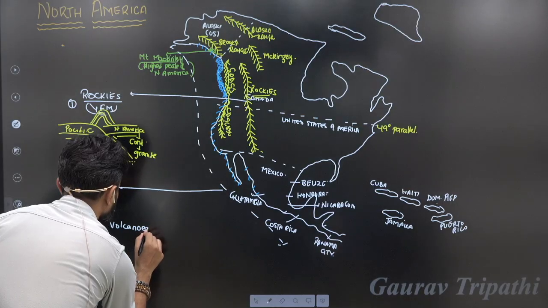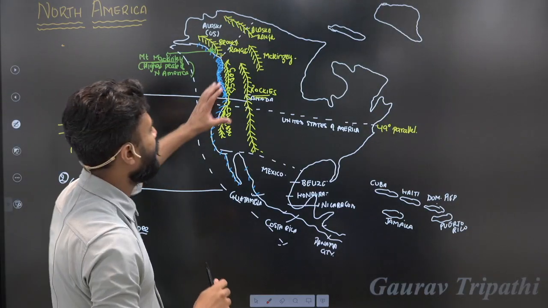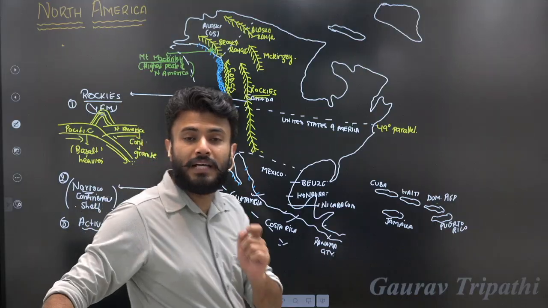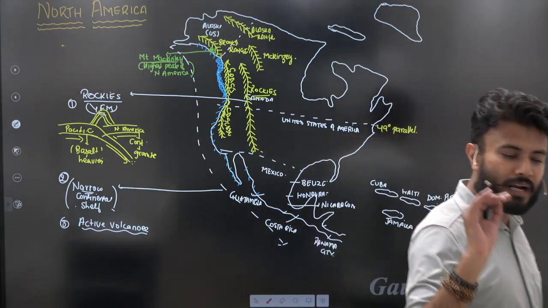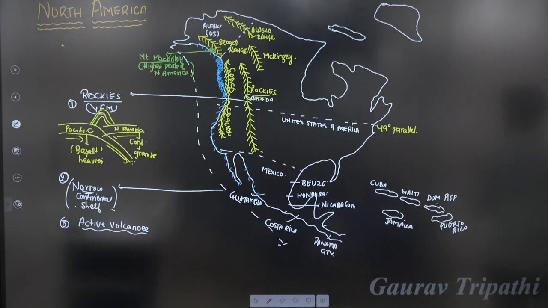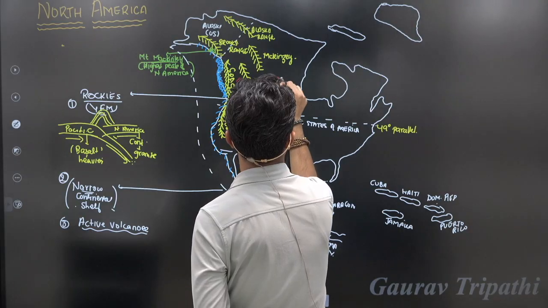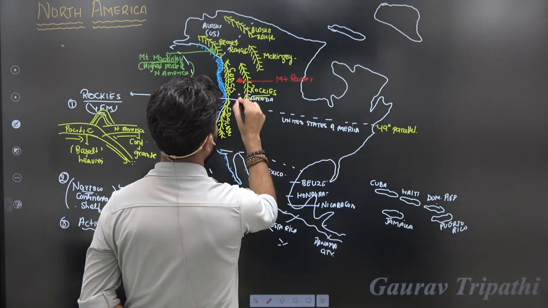Okay. So when we are talking about the Rocky Mountains, there lie some of the most dominant active volcanoes. There are very predominantly active volcanic peaks in the Rocky Mountains. And active volcanoes means that they are continuously erupting. They are not dormant, they are not extinct. They are important active volcanic peaks. For example, here we have Mount Rainier. Let's say this one. This is Mount Rainier. You have to remember the names of these peaks.